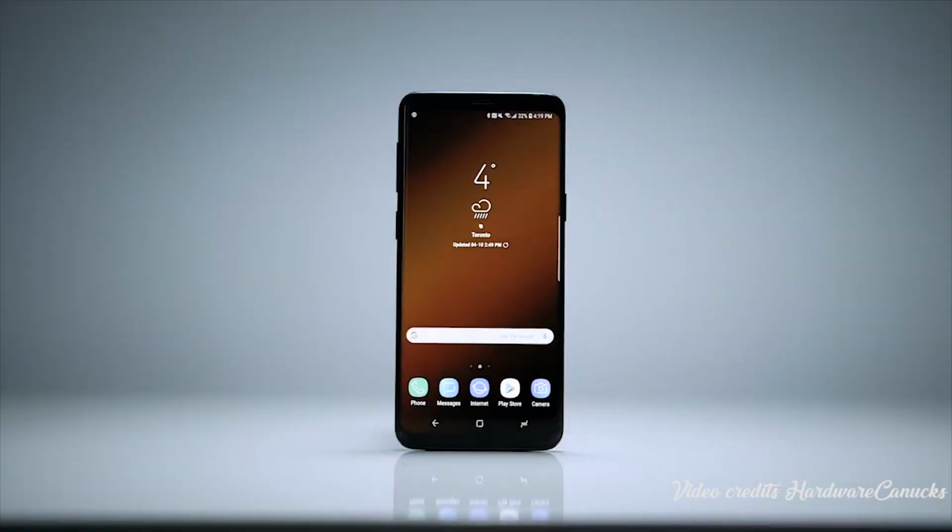The S9, in my opinion and from my experience, is just a lot better at, well, the operating system is just more optimized, and the phone lasts longer than the OnePlus, especially when using more advanced apps like YouTube, like heavily using Instagram, stuff like that we all do, heavy users. The OnePlus 6 just drains a bit faster than the Samsung Galaxy S9. Therefore, I give this point to the S9.